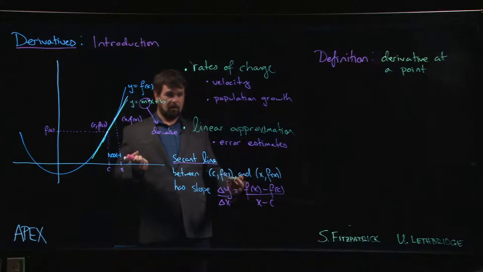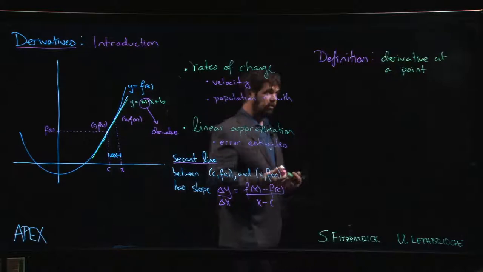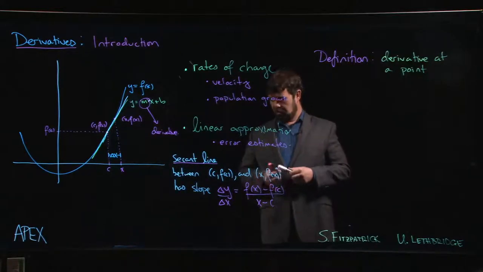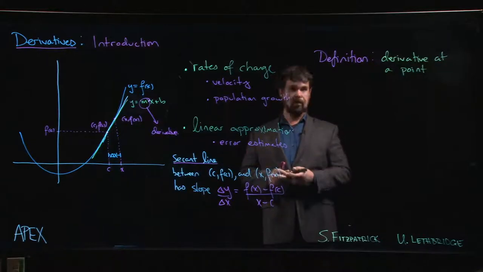Of course, the machinery of limits lets us understand how that division by zero works. But there was a time when this wasn't really well understood. Calculus existed long before people had a good understanding of how limits should work, but people were able to figure this out and work with it even though they didn't have careful definitions of things.